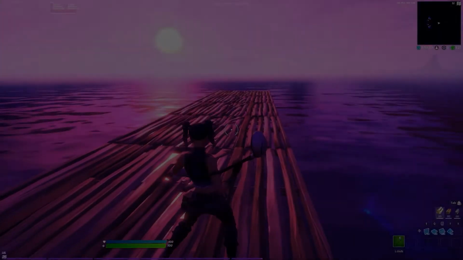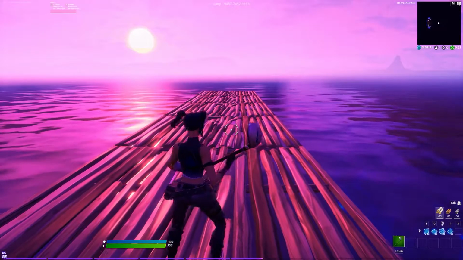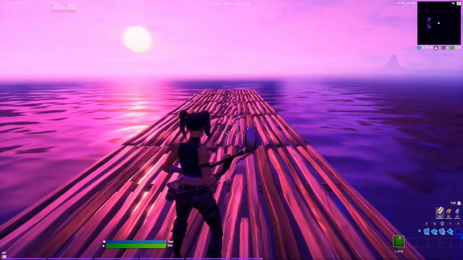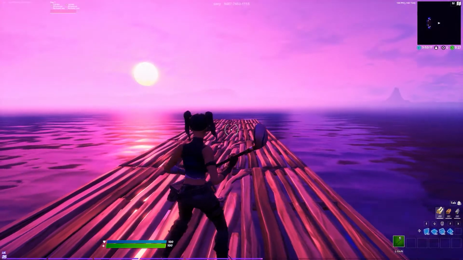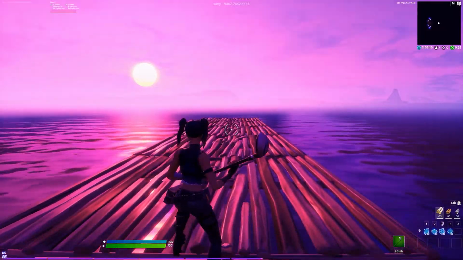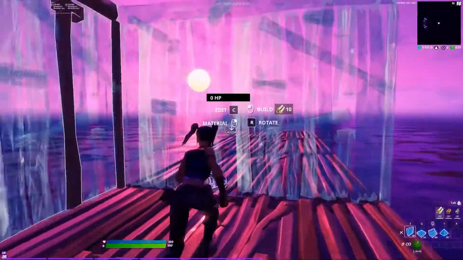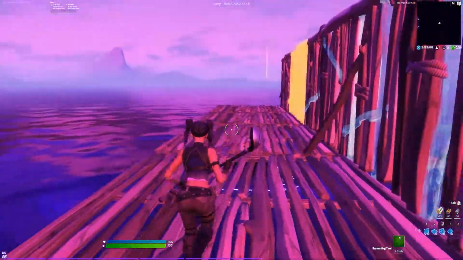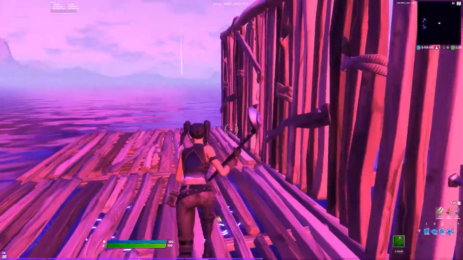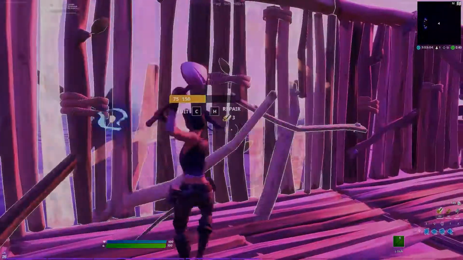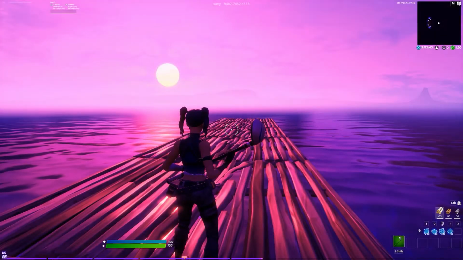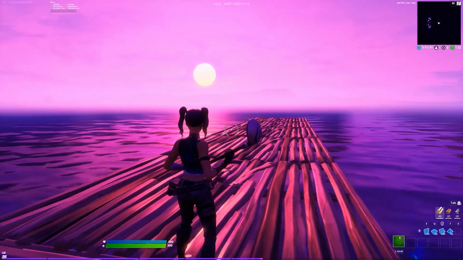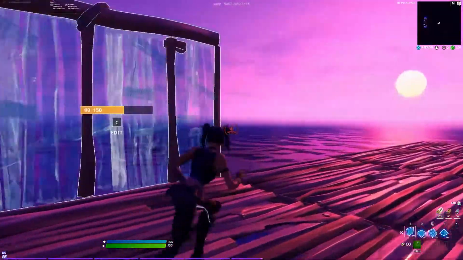So a lot of you guys are probably wondering why you should use double movement, and for me it's just a simple answer. As you see here in the video, you can just strafe, completely keep on running without losing momentum while building walls and protecting yourself. This will be really useful when you're in zone and you just wanna get to zone and not take the fight.